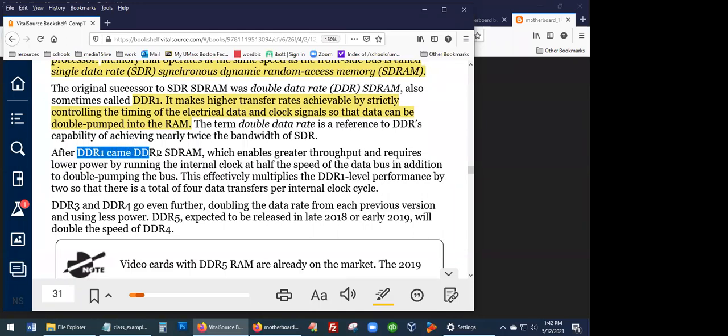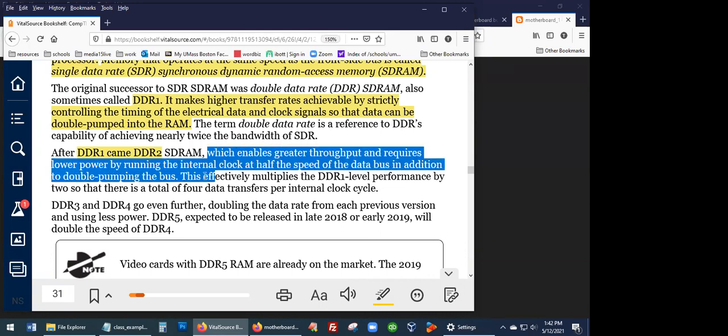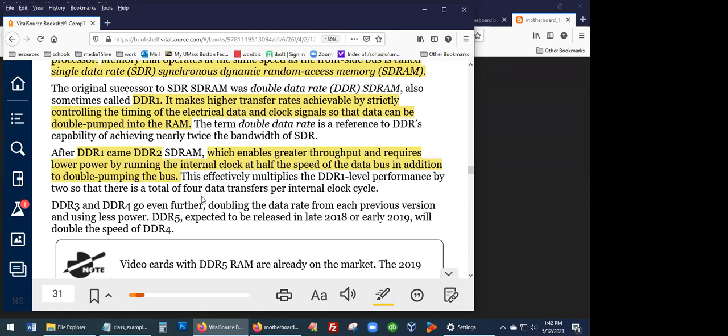And then you have DDR1 and DDR2. What they do is they enable, right here, greater throughput and require lower power. Let me try to break this down. DDR1 makes higher transfer rates achievable.